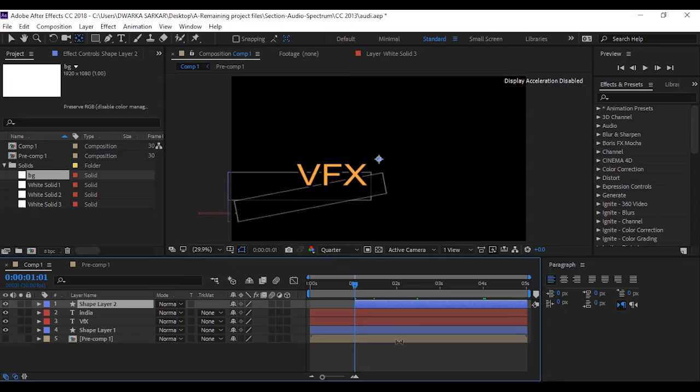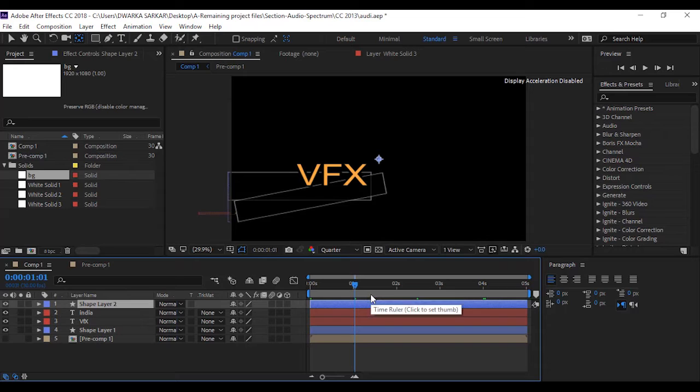If we want to manipulate our layer with keyboard shortcuts, first select that layer, then click Alt plus the left square bracket. This trims the layer from the beginning of the timeline to the position of the timeline indicator bar.